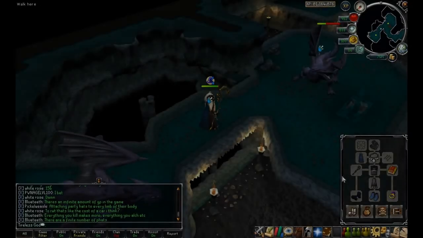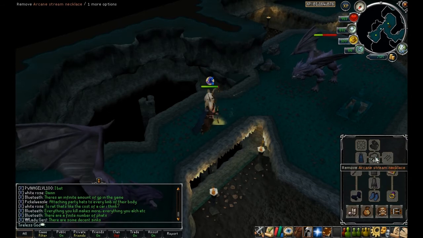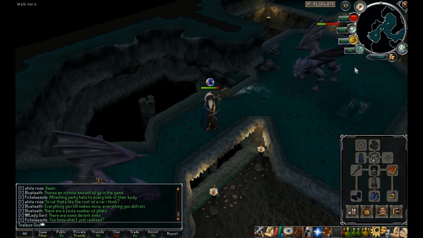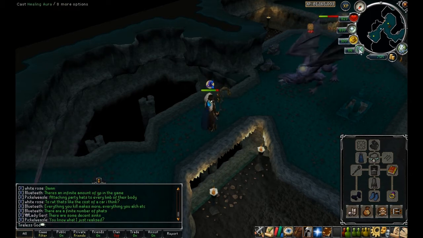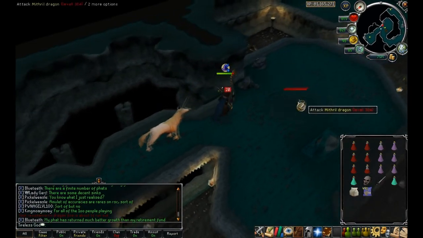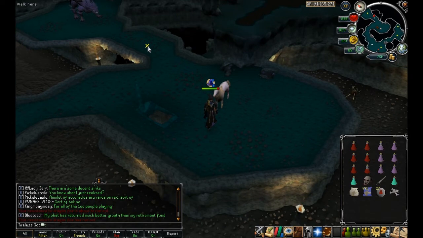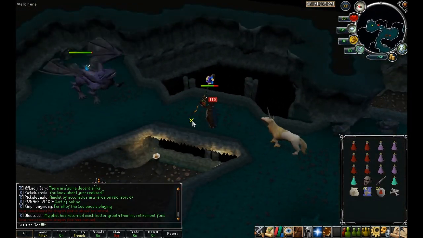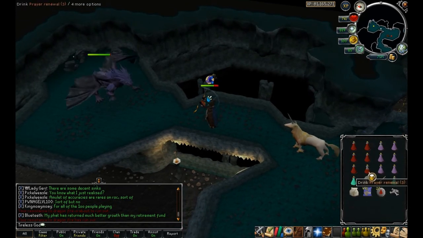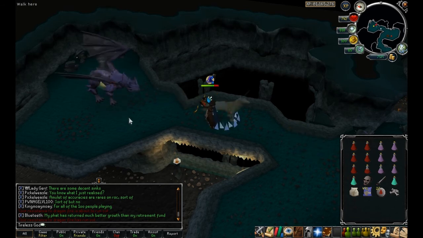If you're finding it really hard to hit, some things I would really suggest is getting the Void and also the Arcane Stream Necklace. The Stream Necklace really helps because it raises your max hit, and the more damage you can put on these guys, the better. Alrighty, and the good thing is, the moment you knock out the first one, the one right behind you is gonna start trying to beat you up as well, so you can just turn around and start kicking his ass next. So you guys can stay here for a pretty good time actually. Just be sure to keep up with your anti-fires and stuff, make sure that they don't hit you.